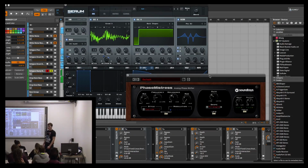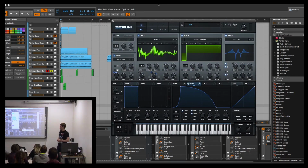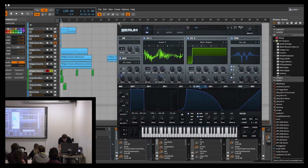Especially for little edit basses, where I've just got one note and it's a little edit bass in there somewhere, generally I'll put this on and automate the frequency or the mix or something, and it gives the sound more tone. It generally gives it what I feel it's lacking.